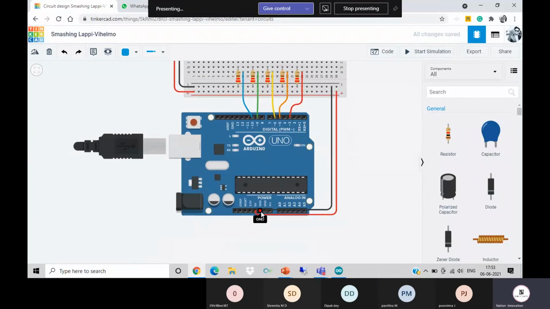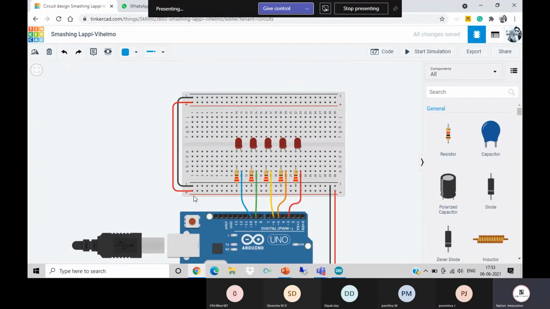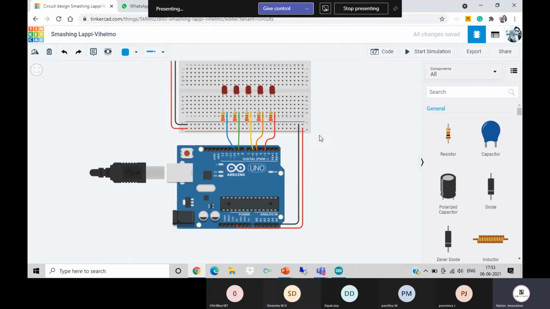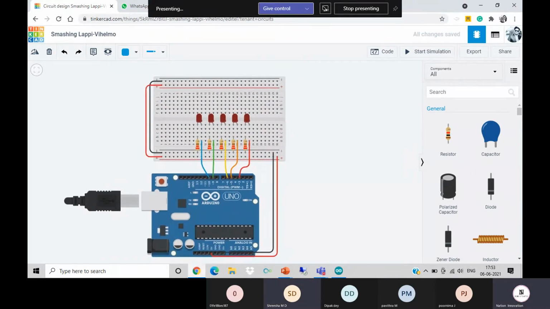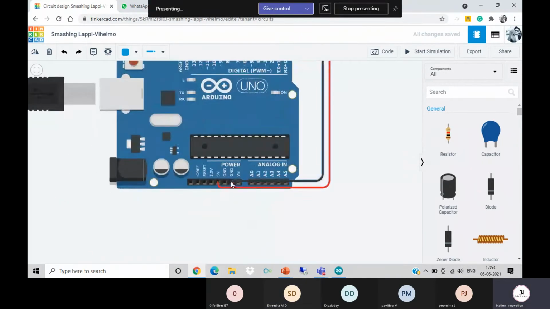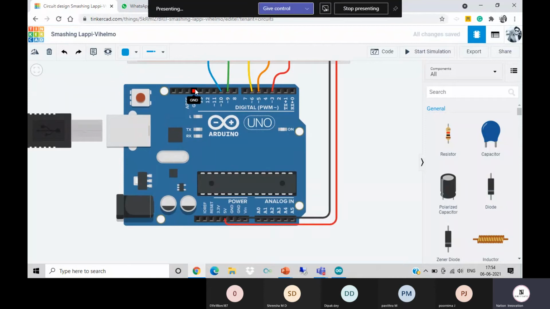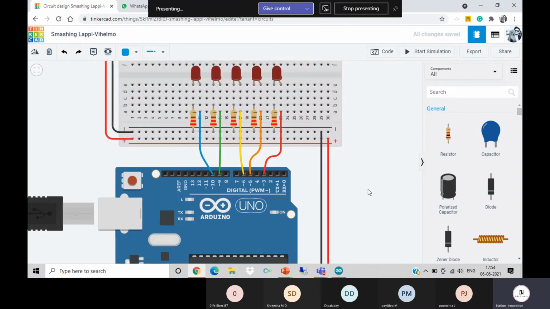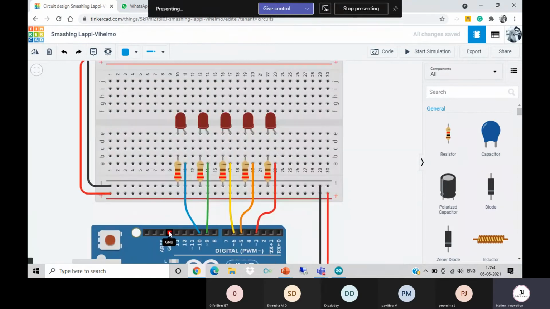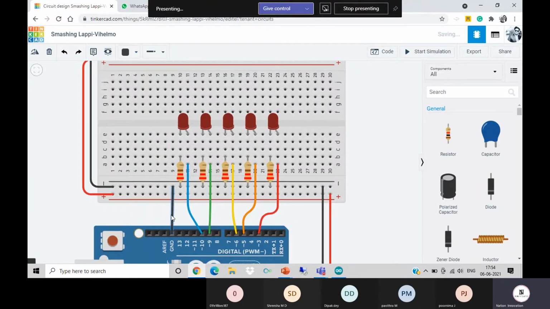Is this clear? This is the ground connection from here, and we have connected that to the other rail as well, so we can use any rail for the ground. You have two grounds on this side and one ground on this side. You can use any one, as all three are internally connected. If you want to use this one directly, you can as well. No issues, but it's already connected, so it won't make any difference.